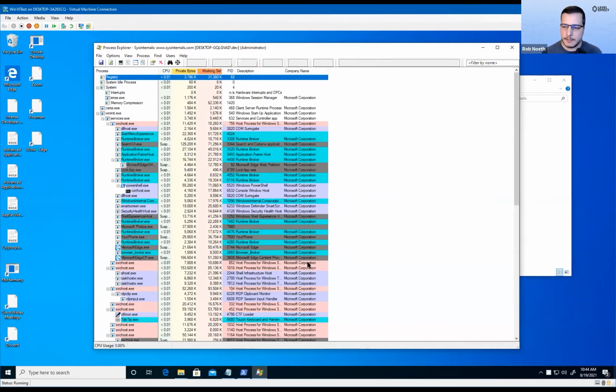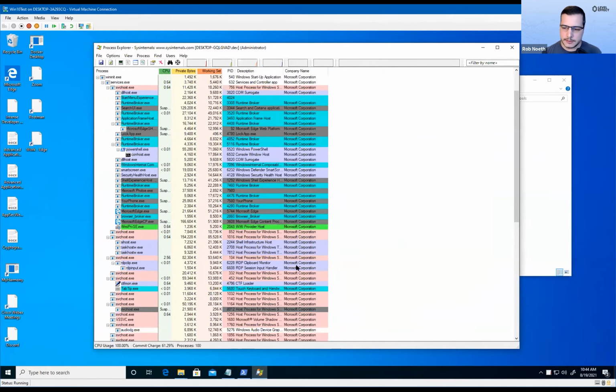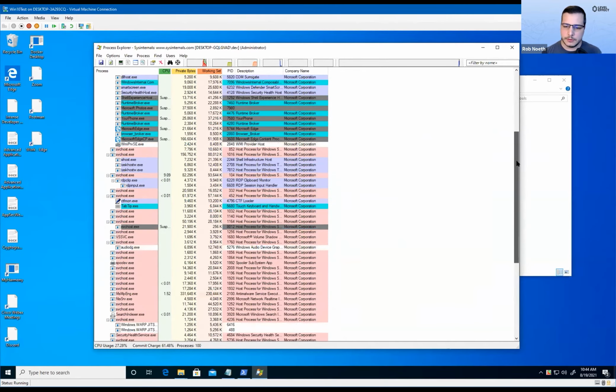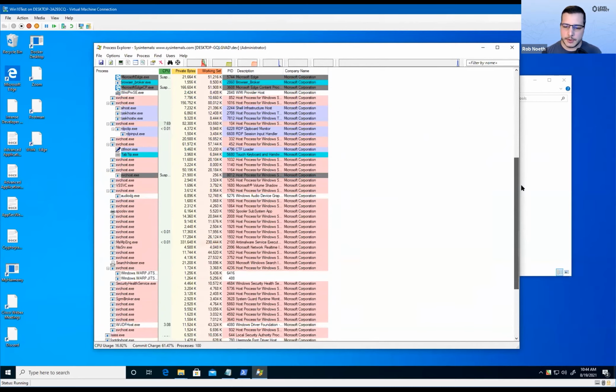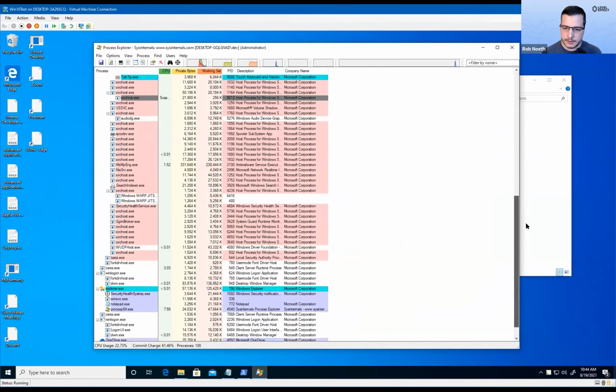It just gives us a much better view, so we can zoom in on different things and see what in the world is going on. And you'll notice too, it has similar color-coded stuff as AutoRuns. So I can easily scan with my eyeballs and see if something is odd or standing out to me.